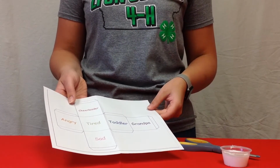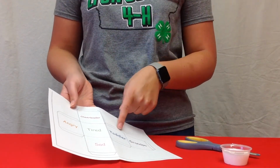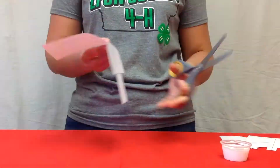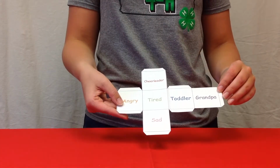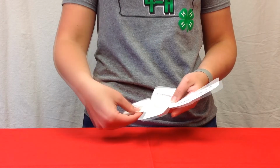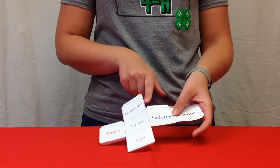To assemble the voice dice, begin by cutting out the T shape, making sure not to cut off these edges. The next step is to make a fold on every line, folding down, making sure to fold every flap.